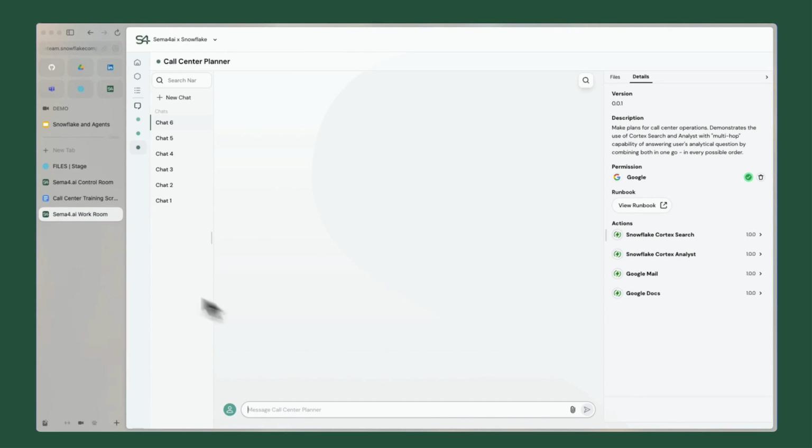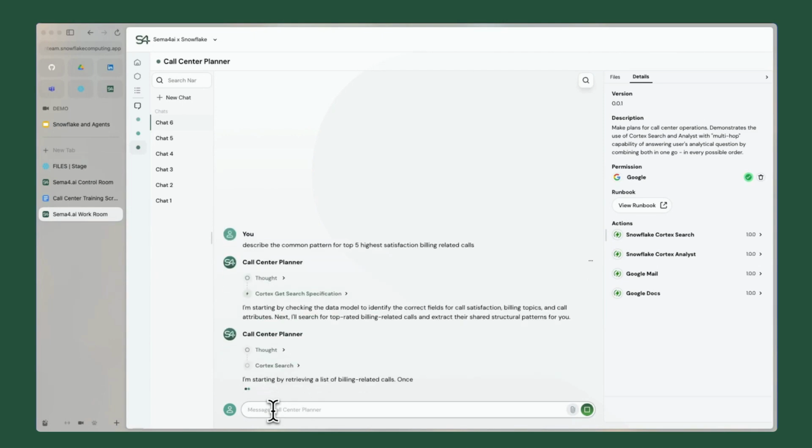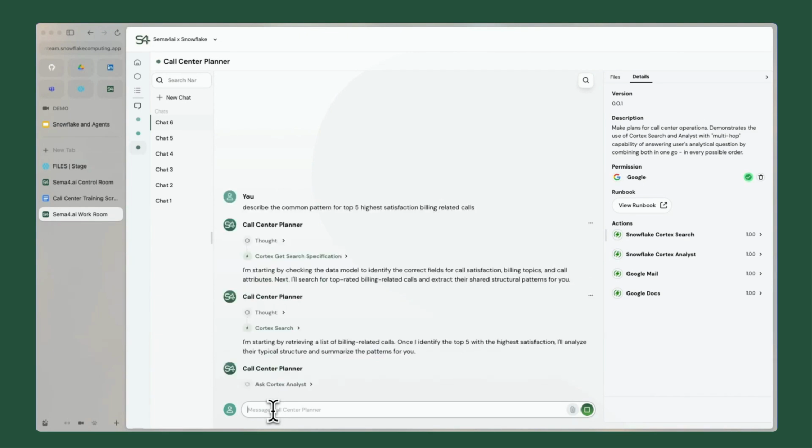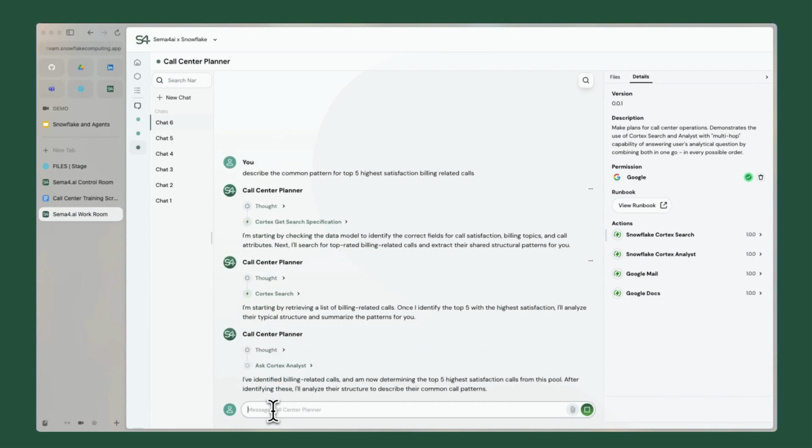So let's start by just saying, hey, let's describe some common patterns in the highest satisfaction rated billing related calls. There's a few things that the agent needs to understand to come to the conclusion of, hey, this is how a successful billing related case or call looks like. So it's using the Cortex search, first looking at the spec and then making a search, identifies the billing related calls, now goes to Cortex Analyst.